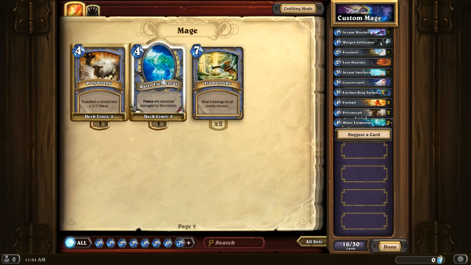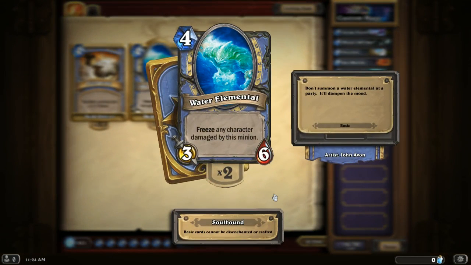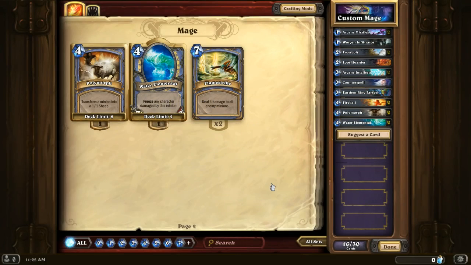Then Water Elemental is quite cool because of the stat distribution. 3/6 is quite good for 4 mana, and it freezes, so you can deal with big guys. You can freeze a rogue or druid, so they can't use their hero abilities in an effective way. You can freeze minions. It's all kind of cool, and it has much health, so it survives a long time.